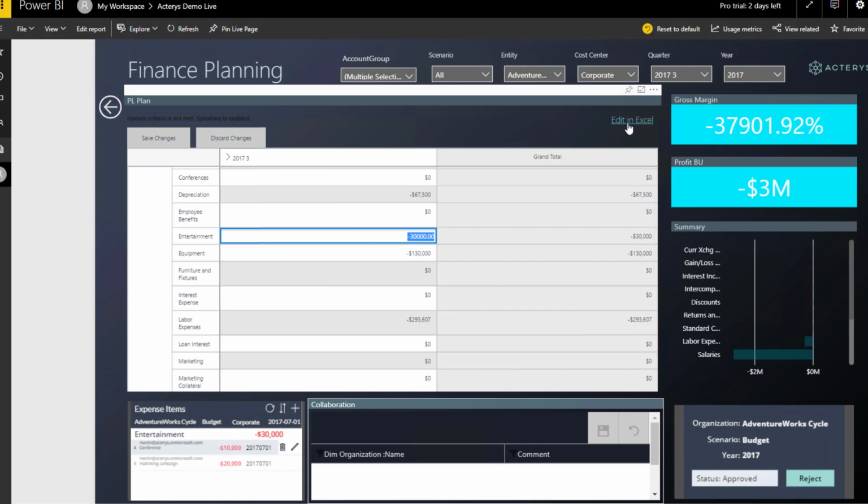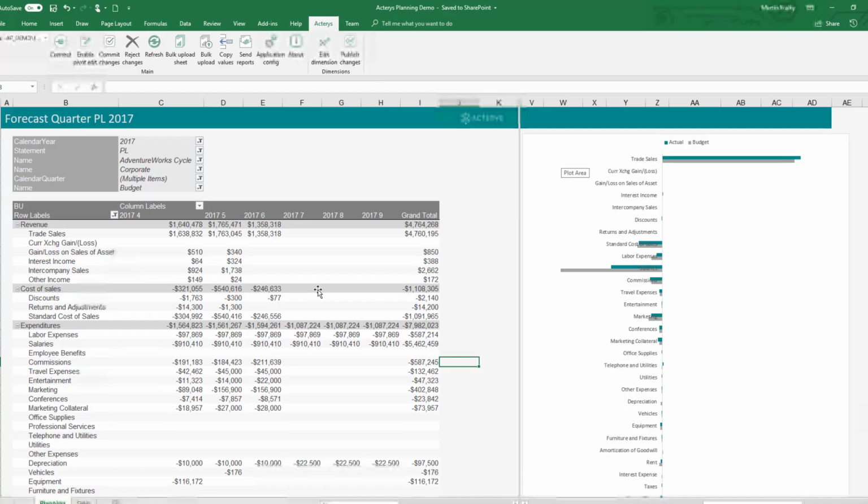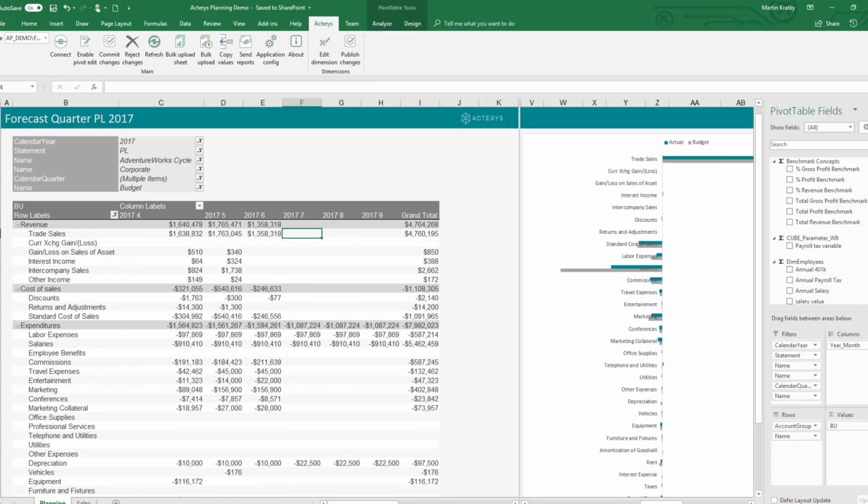For those among you that prefer Excel, I can now click here and immediately get to my spreadsheet. So this is now the spreadsheet version. This is a pivot table that links to exactly the same data model. I can now press refresh here, and all the changes from the Power BI will automatically update here.